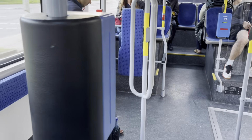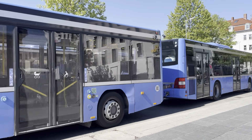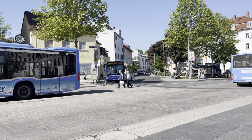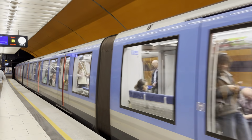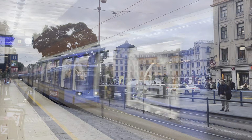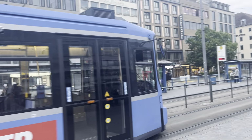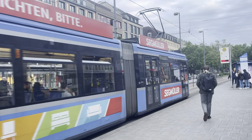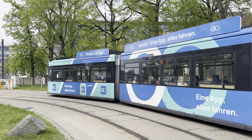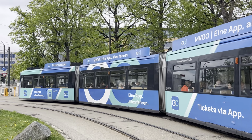Note that to buy a ticket you have to be in the main part of the bus where the driver is. And if you're concerned about how tickets are checked and fares are paid when passengers board, this is just how Germany does transit. No fare gates for trains, and at least in Munich, there's usually no need to show the bus or tram driver a ticket upon boarding. It's on the honor system here. You're just expected to pay your fare, have an already validated ticket, or validate one on board, or at the station in case of trains. And if you don't, well, be prepared to pay a nice €60 fine if you get caught, and they do periodically check, so don't risk it.